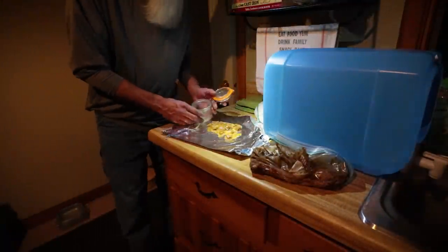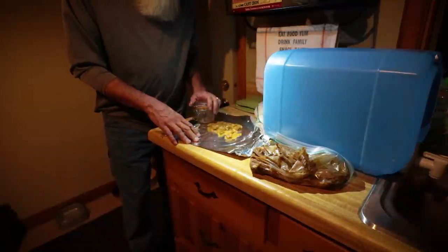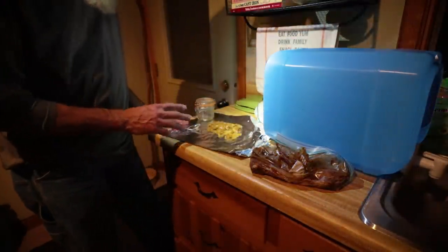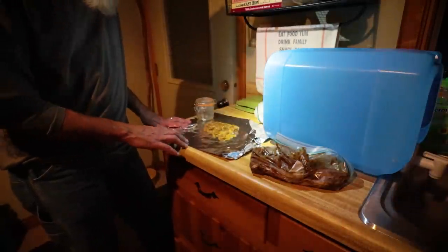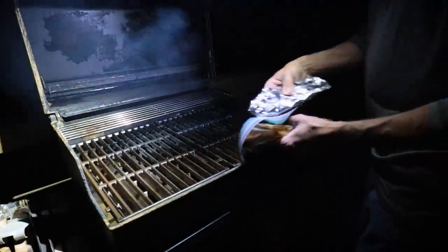And I'm going to heat up these onions. And I'm just putting them on a piece of foil because I'm being really cheap when it comes to dishes this weekend. I'm trying to use as little amount of dishes as possible. So far, I got one pair of tongs and a cup that I have used that I have to wash before I leave. So, oh yeah, things are good and hot. We'll heat up our onions.